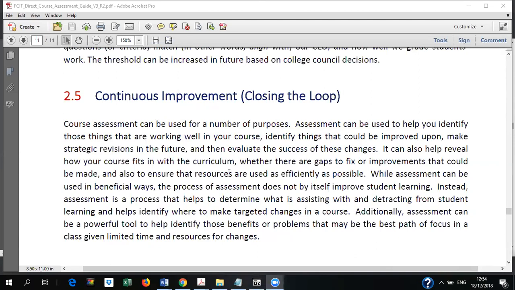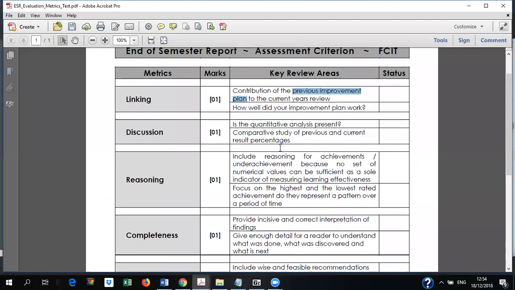For example, you look for what are the issues in your course in terms of student learning, in terms of distracting the students, in terms of the order of the contents, whatever. And when you make some comments in the end of semester report, please note that these things should be crystal clear so that it could be applied in the next semester. You should not write something very generic or vague that it cannot be implemented. So these are the main points here.